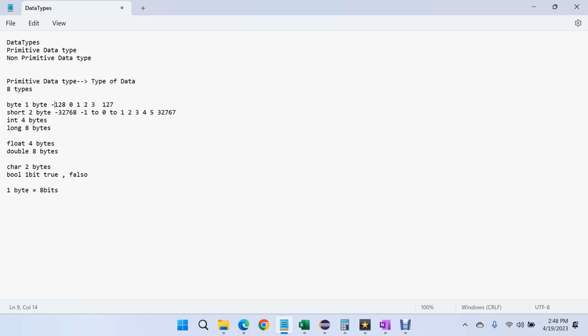But if you take values out of minus 128 to 127, then it will not accept.